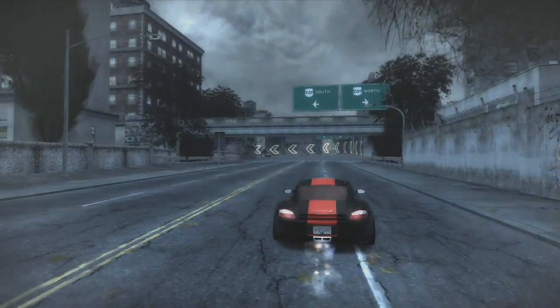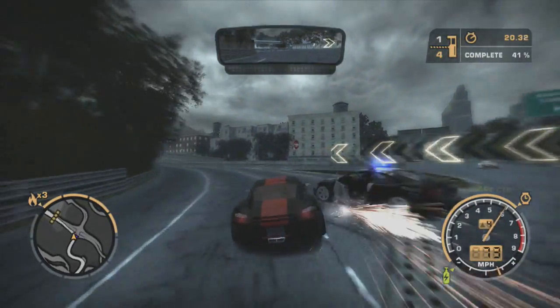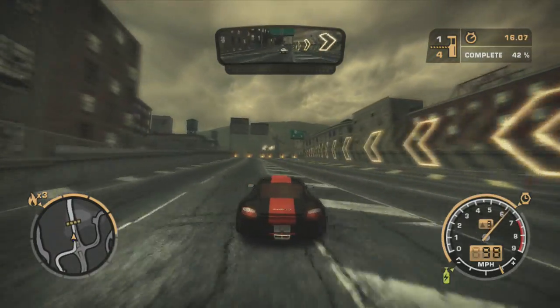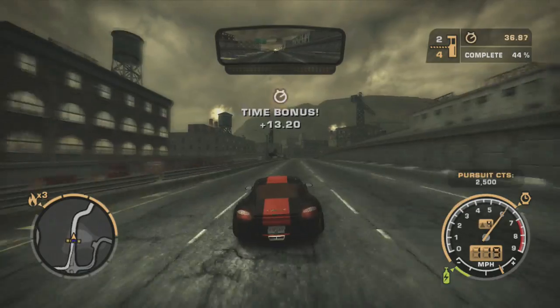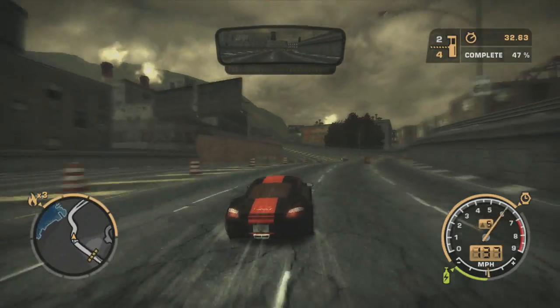Uh-oh. Oh, God. We're going to have to handle this checkpoint race with level 3 GTO cops? Okay, this is going to be hard. This is going to be tricky, guys. I'm telling you right now, this will be tricky. That's 2 out of 4 checkpoints. Or toll booths.